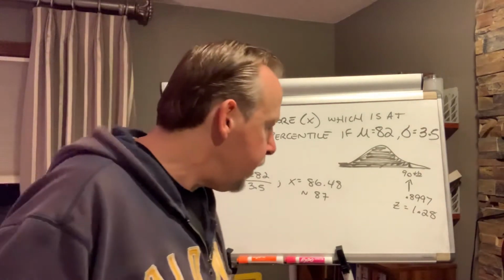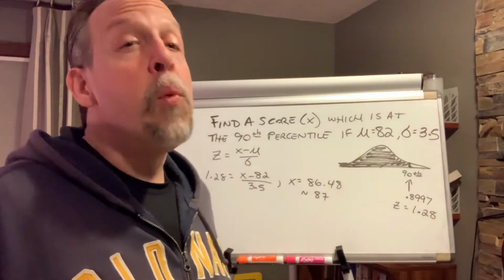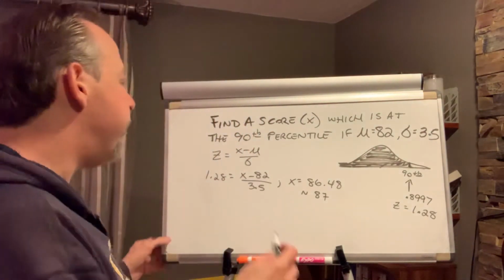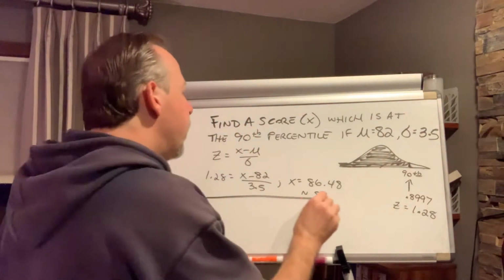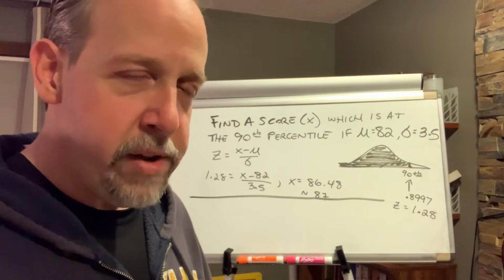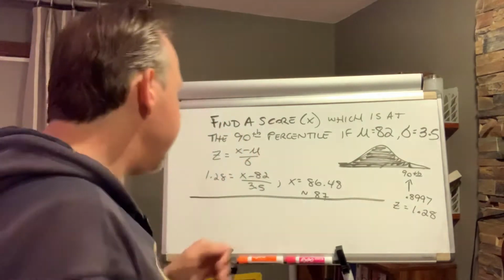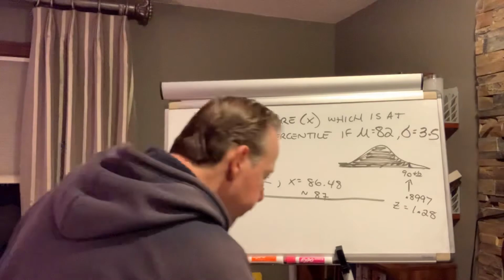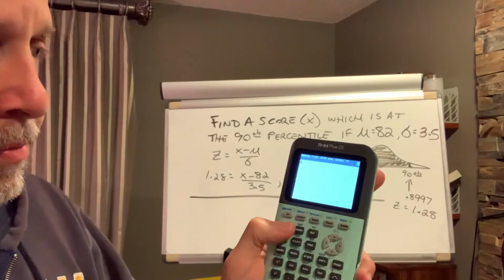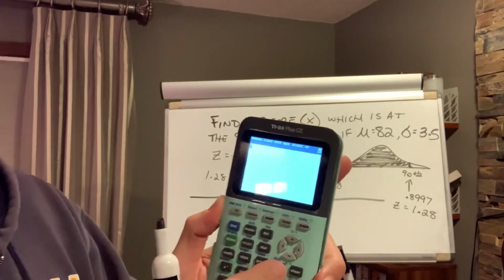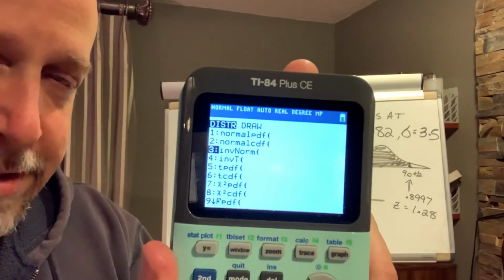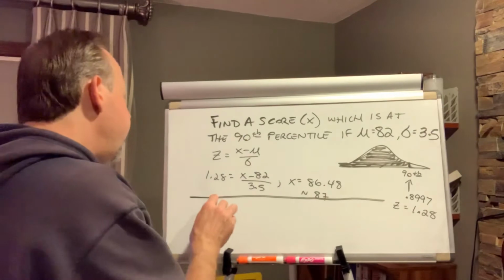Okay, so clearly there is at least one calculator shortcut that's going to help us right now, and I'm going to show you what that is. The function I'm going to show you now is right below where normal CDF is. They try to arrange it nice and logically in the calculator. The function is inverse norm. In order to find it, go to second, and then vars, and you'll see that the third choice down, at least on my calculator, is invnorm. Inverse norm.